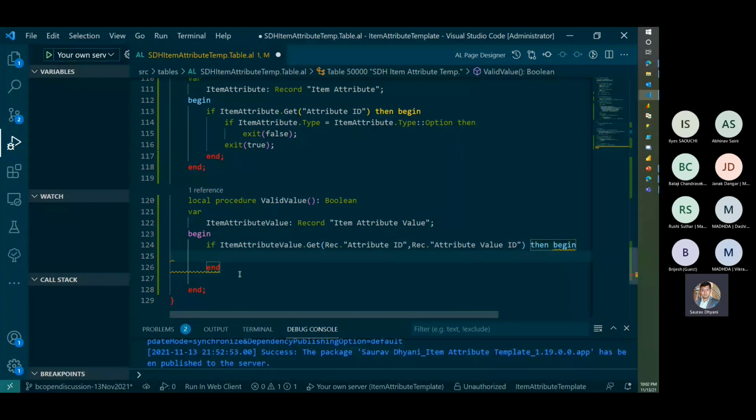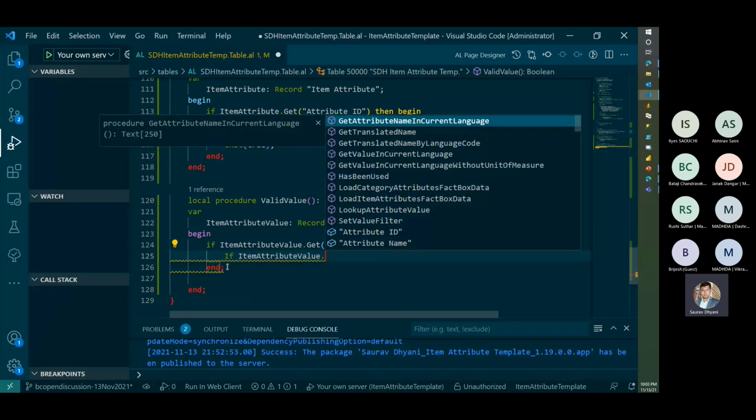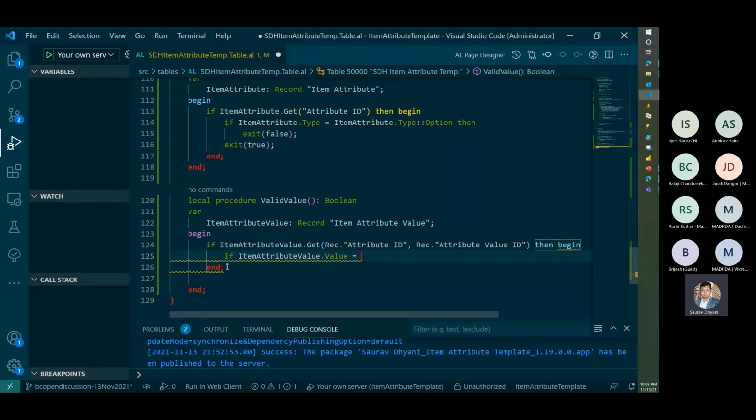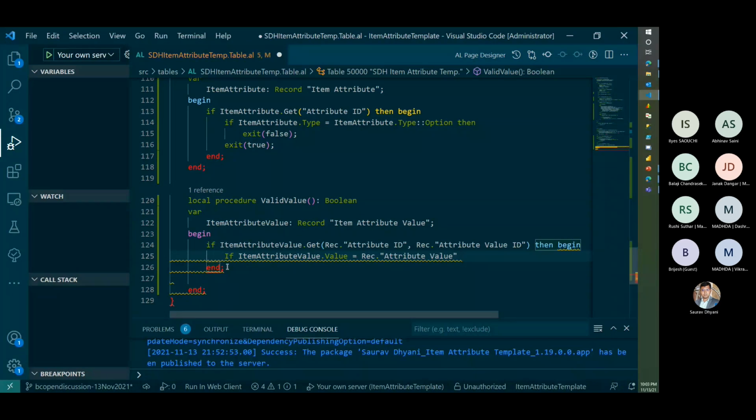So if I get an attribute which it is supporting, then in that case I need to find whether that particular value is a valid value or not. So if item attribute value dot value is equal to rec dot attribute value, then exit true.